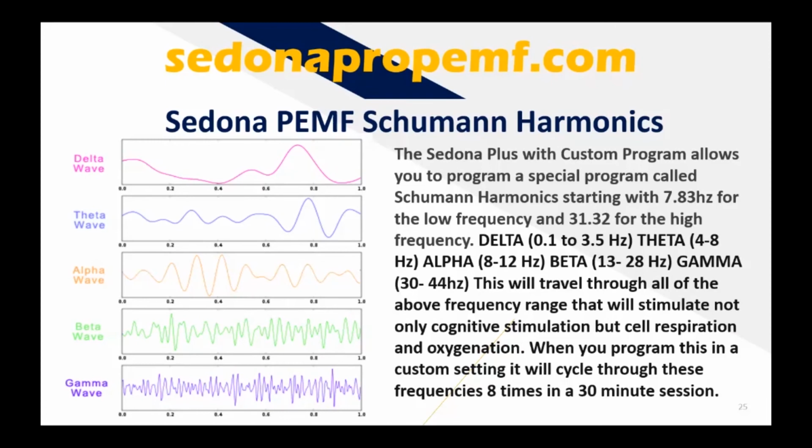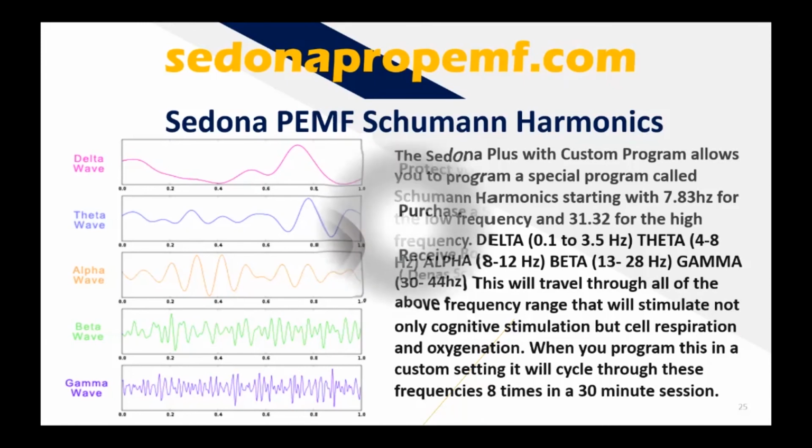So it's going to go from the theta wave, like top end of theta, which is 4 to 8 hertz. So it's really starting at about alpha wave. So alpha, beta, and gamma, it stops at 31.32. And you can lay back on the mat, put it behind your head, or on the top of your head, or on the pillow on the bottom of your feet, and let that come up through your body. And you can also place your water bottle and charge your water with this frequency too. So that's only if you have the custom program with the Sedona Plus can you program this program.